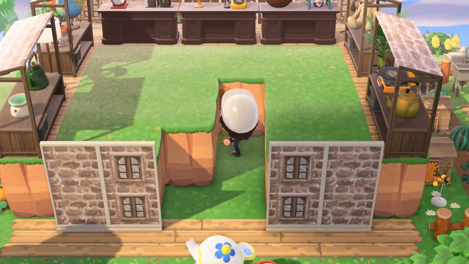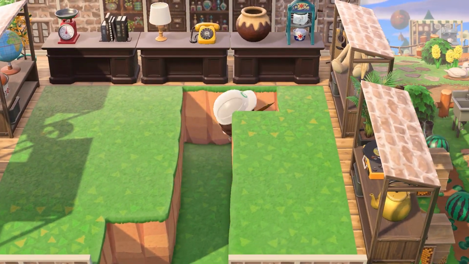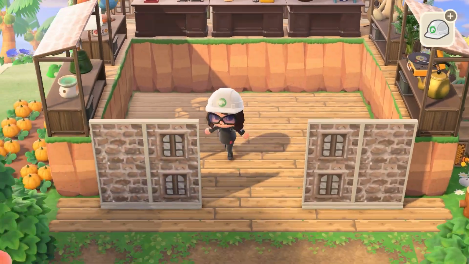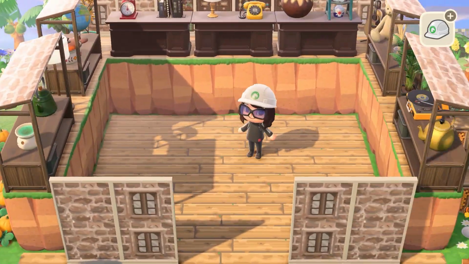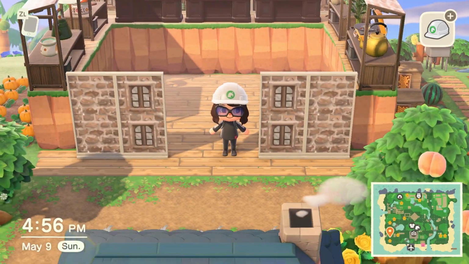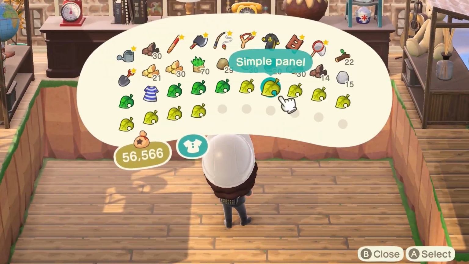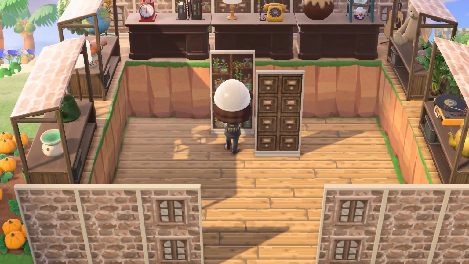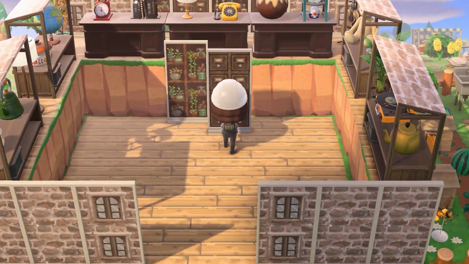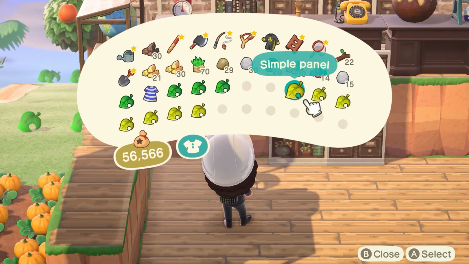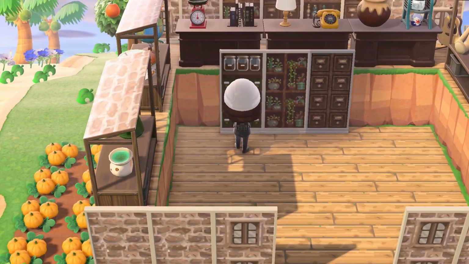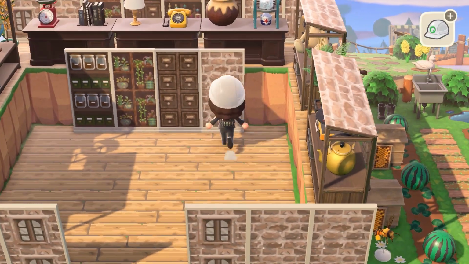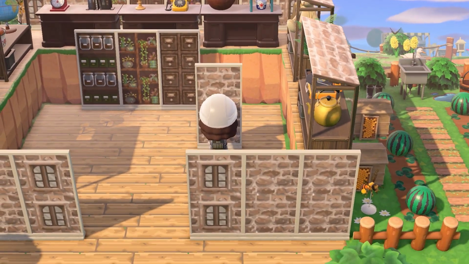Now that I have everything in place up here, I'm going to start hollowing this out just like that. So this is going to be the inside of the apothecary. And I went back and forth with trying to line the inside, you'll see, with panels. I end up doing the back wall. I had some spare panels because I was going to experiment with having them along the sides. It looked fine, but in my mind, it could have looked a little bit better.